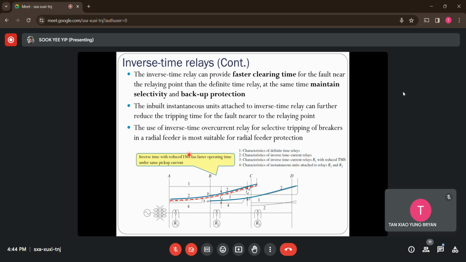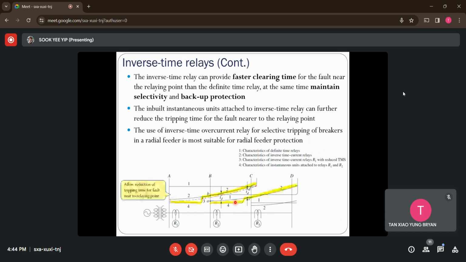And then we have another kind of relay, which we will discuss later as the fourth type of relay, where we have the definite time relay attached together with the inverse time relay. So whenever we use a combination of the features of these two relays, we are able to reduce the tripping time even further. So for example here, we know the dotted line is the inverse relay with reduced TMS.